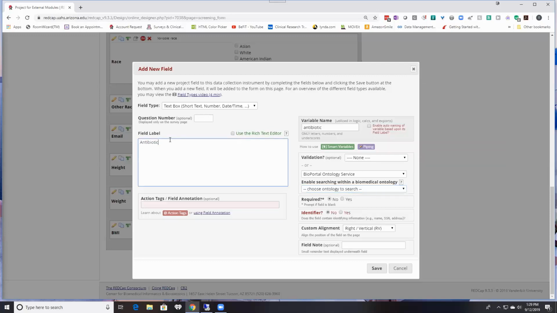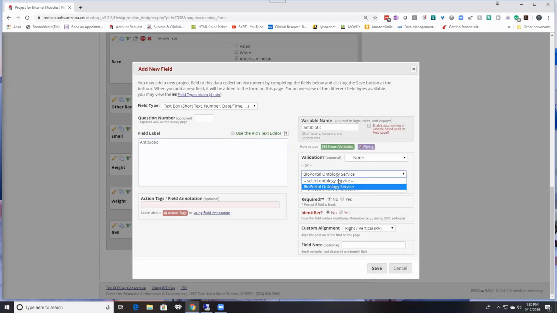For example, they only want to show a list of antibiotics. They don't want to show every medication that's known to man. So going to SNOMED or someplace like that that has an ontology of every drug that you can think of is not so helpful for them. They want to limit the search and options for people that are using this particular ontology. So I'm just going to save this for the moment.